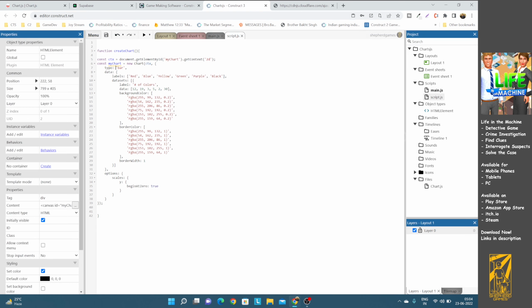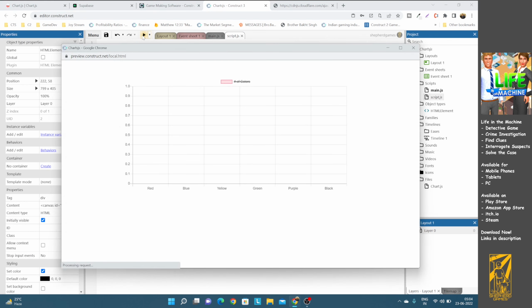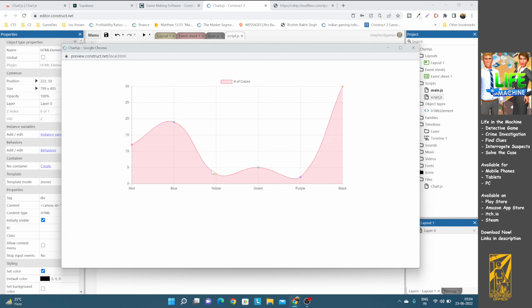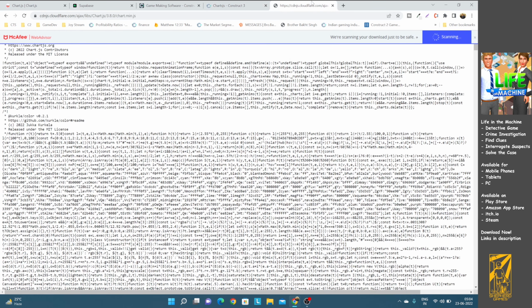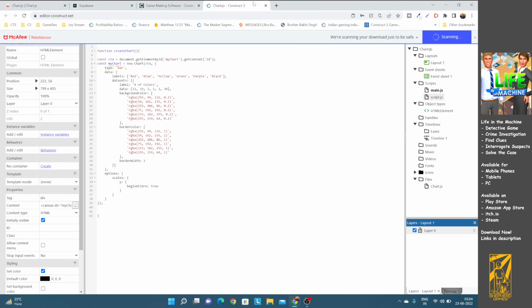Also the type, we see here bar. If I change it to line, you see that there is a nice line chart. So we are going to see how to implement everything. So we just need to change these values, that's all. So yeah, let's get started.